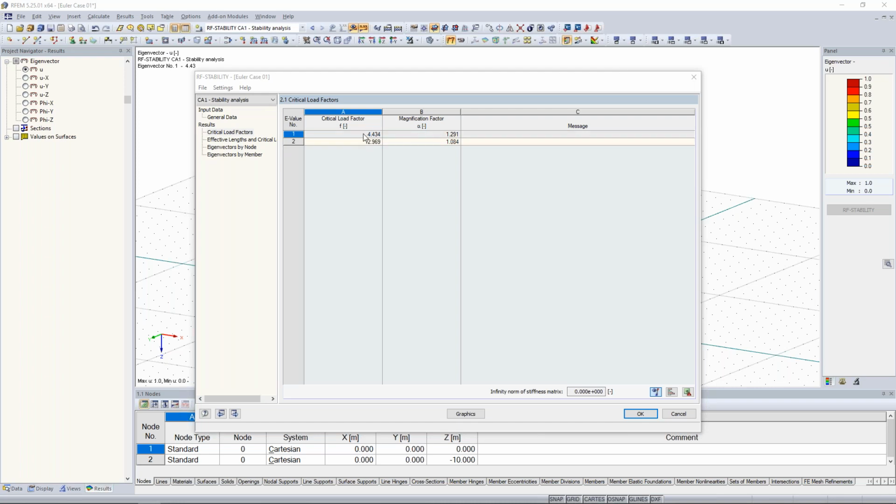If the factor is less than 1, this means that the structural system is unstable when you calculate it geometrically nonlinear. A factor greater than 1 means that the loading from the given actual force, multiplied with those factors, results in system failure due to buckling. So when I have critical load factors under 1, you will get an unstable system. Greater than 1, it is stable, but you have to pay attention to stability and you have to consider the stability cases.